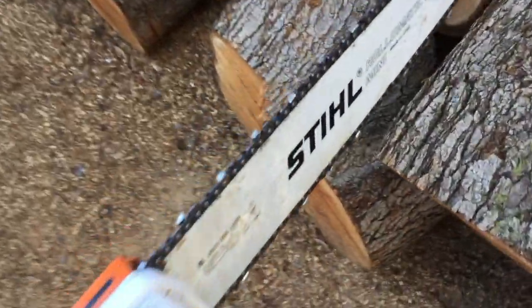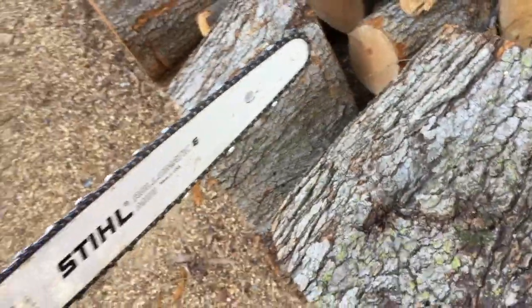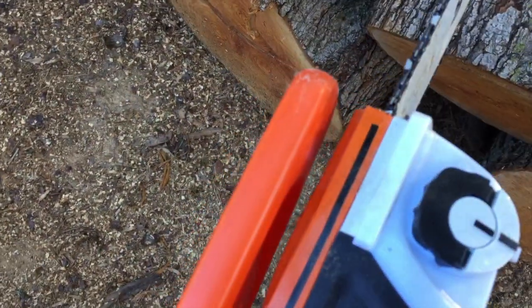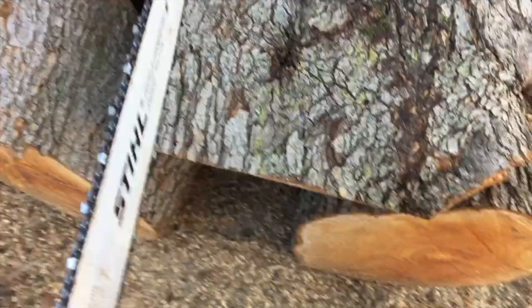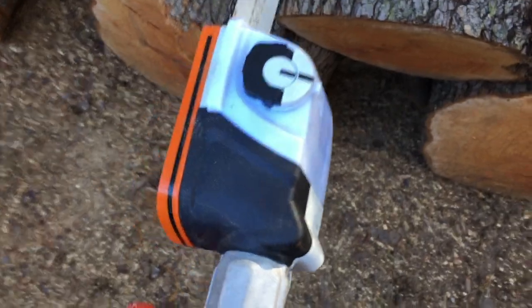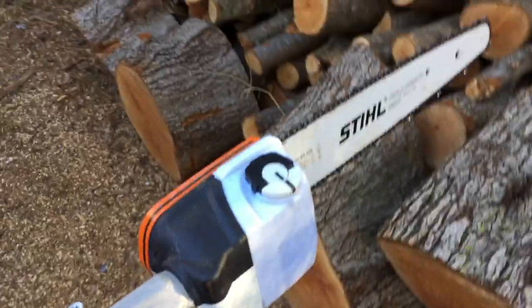So what this comes with is a 14-inch chain. I'm telling you, that bad boy cuts so good. I mean, you look at the profile of this thing, how it sits there, you can cut really close to wood on this side. And even on this side, you can get really close, right up on the trunk, a lot easier than you could with the other style. This head is a lot smaller and slimmer and just more refined, so it's very nice.